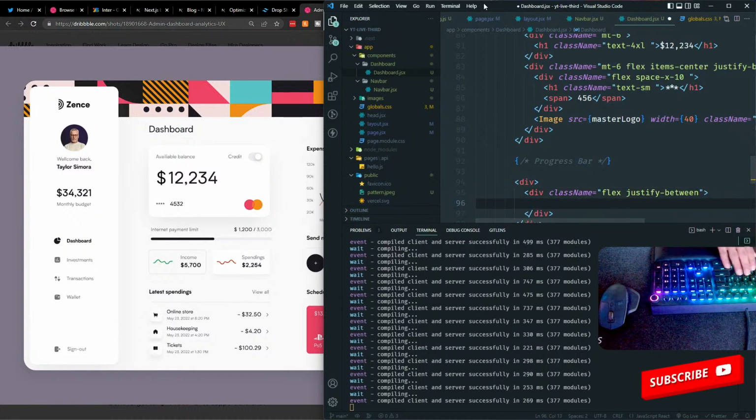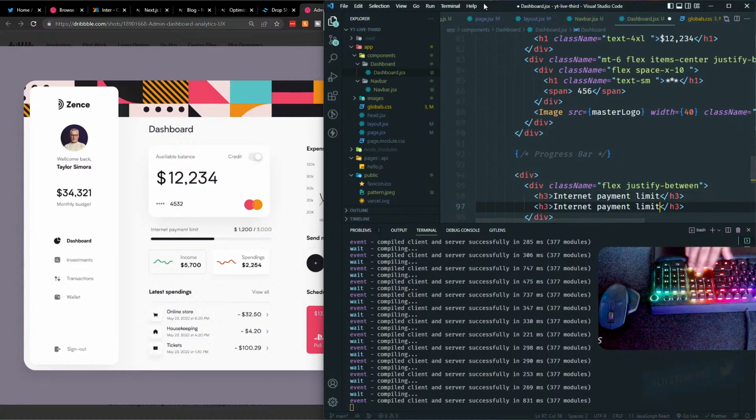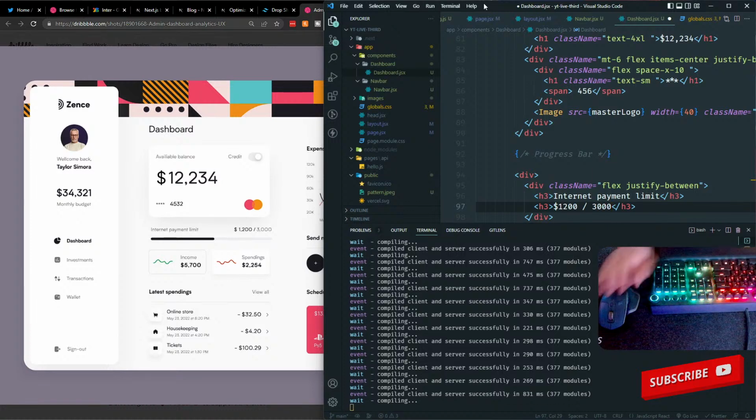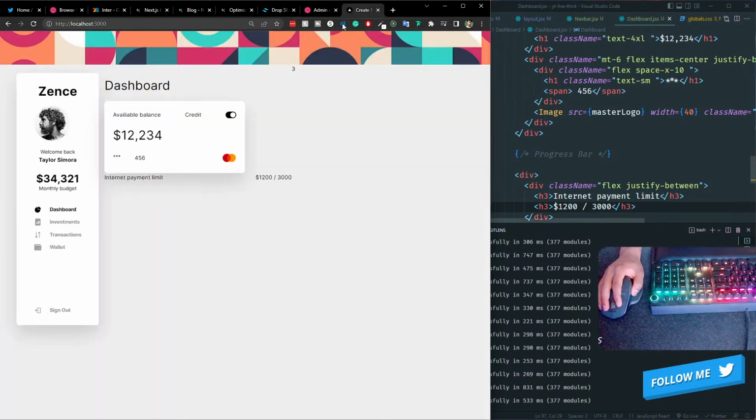And in here we're gonna have something like internet payment limit here. And then we're going to come back here and say the number 1200 out of 3000. So how that looks.